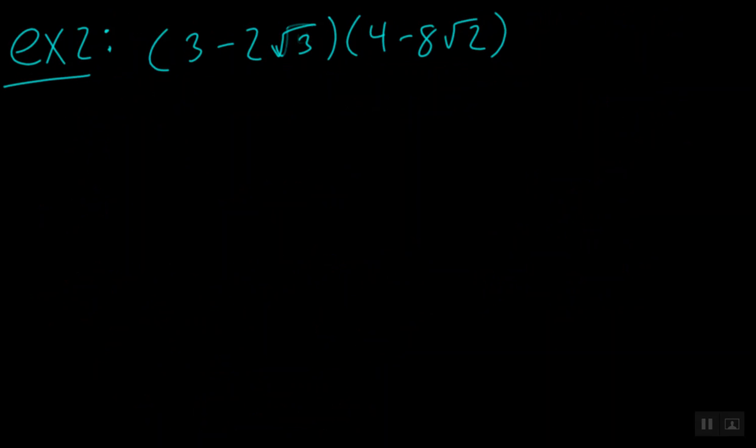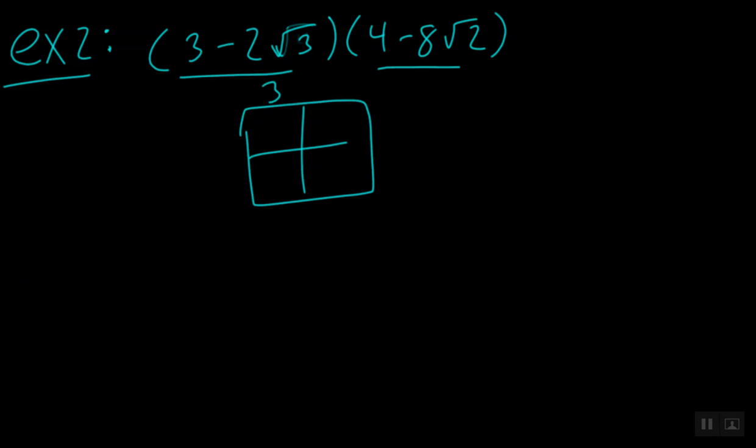Now, example 2, these are not complex numbers because there's no imaginary numbers, but they are definitely still irrational numbers. And so I want to go ahead and practice this before we move on to our third example. And by the way, the third example is the most important example of this video, but walk with me as we go through this one right here. So we still want to use the box method. And on top, we can put 3 minus 2 square roots of 3. And, just to distinguish this here, on the left, we can put 4 minus 8 square roots of 2.